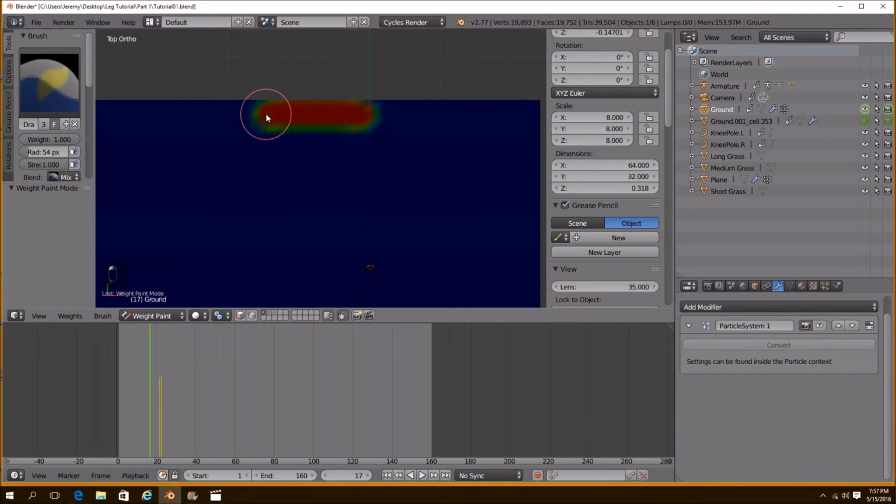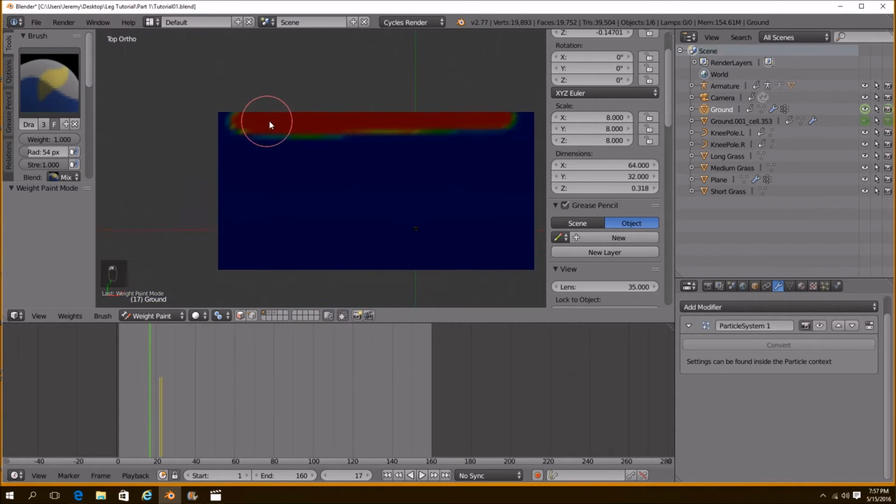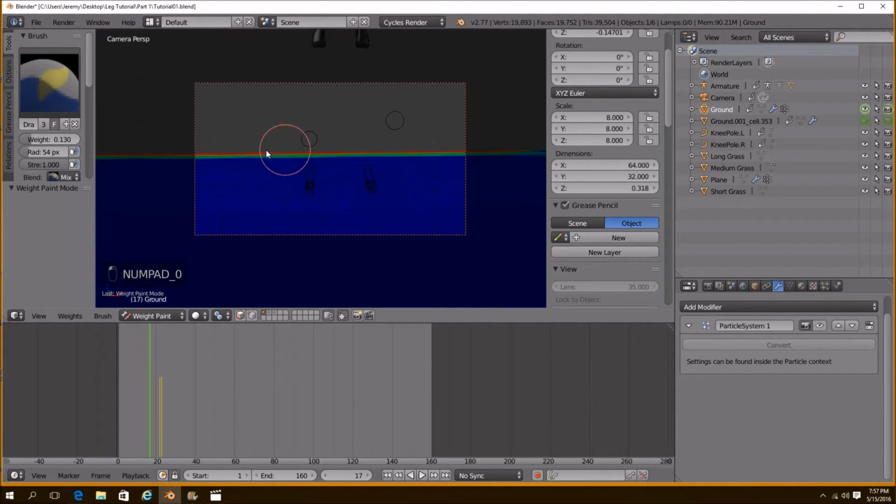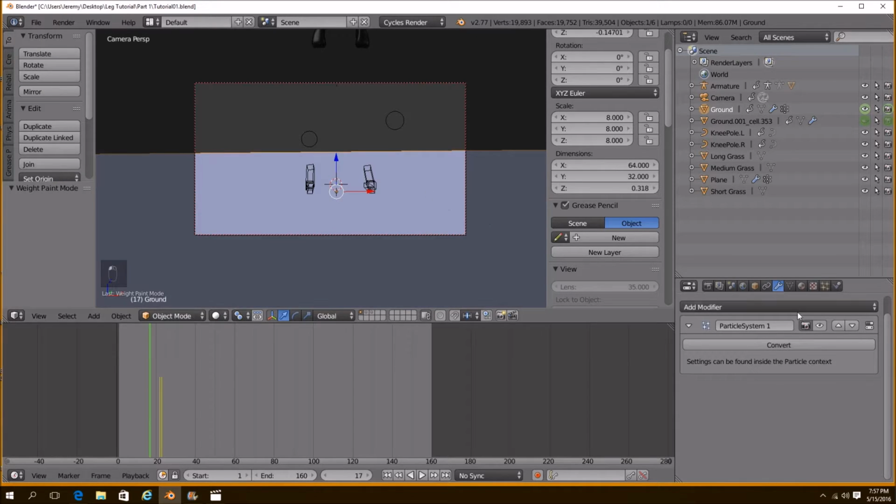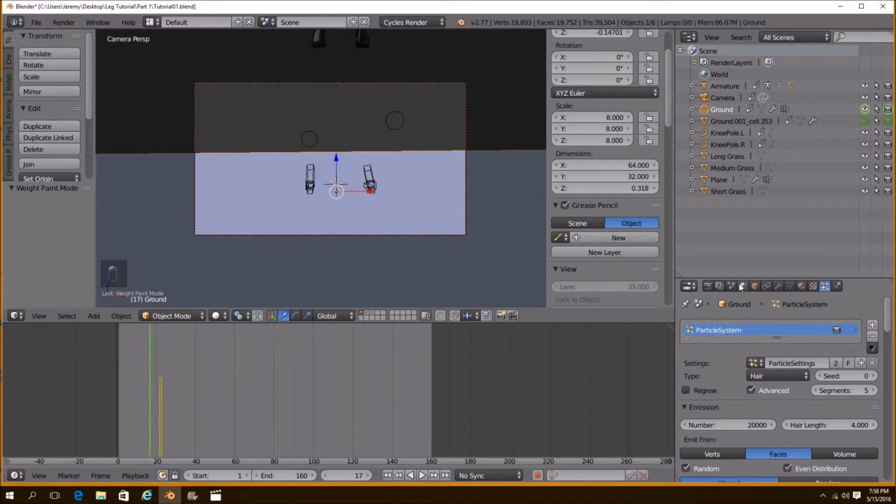There's just so much to remember, you know. It's so hard. Tutorials are tough. Okay, something like that. And then turn the weight down and do something like that. And turn it down a little further and do something like that. If you want, you could put something there. Okay, good. Now go back to our particle settings.